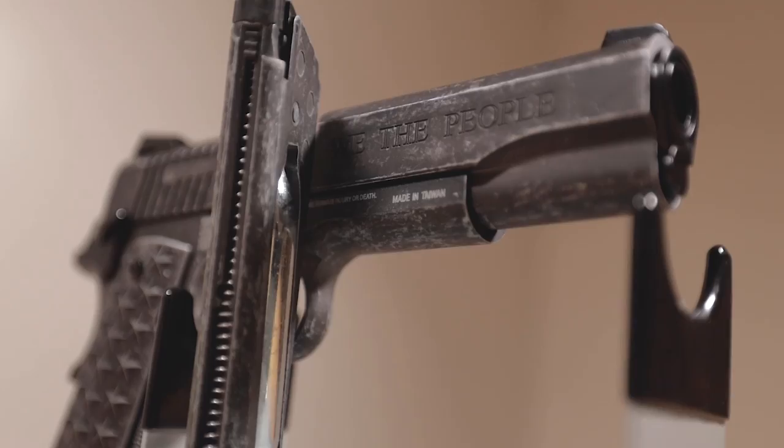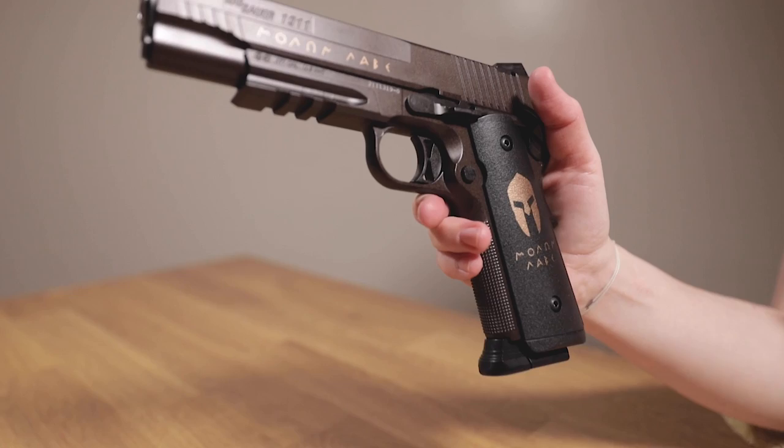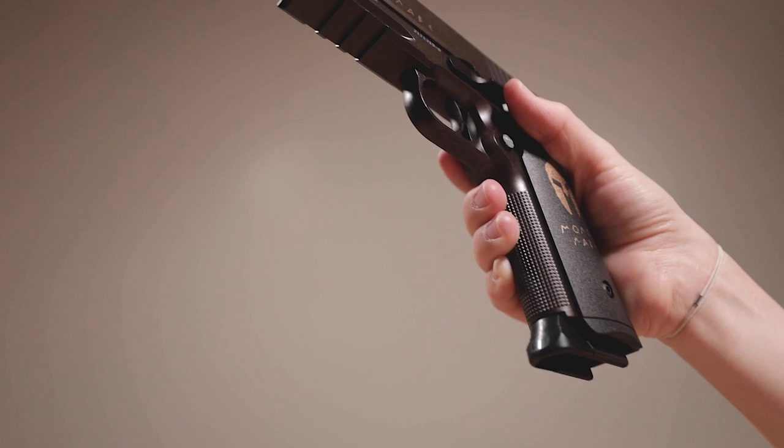The magazine on the Spartan is slightly different. The 12-gram compressed air cartridge hole is built directly into the grip. To open it, you have to gently pull off the plastic cover from below. The drop-free magazine looks different, but opens the same way as on the EMPEROR SCORPION and the We The People by pressing the release button on top of the grip. It holds up to 16 BBs. BB loading is convenient and easy.